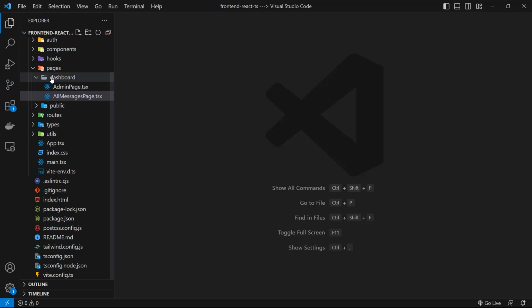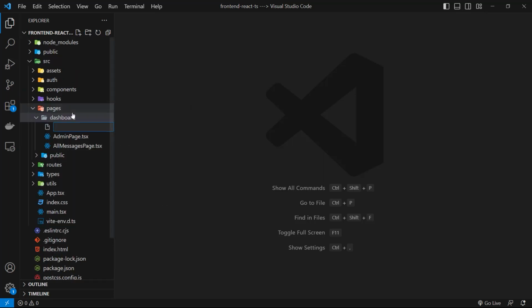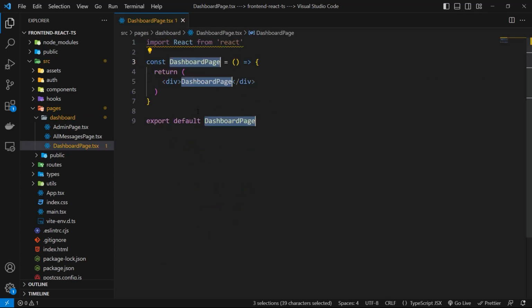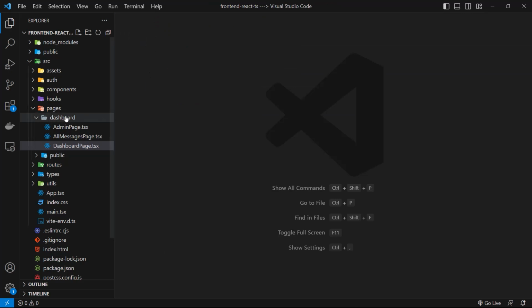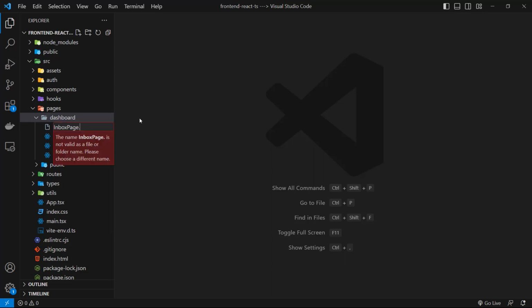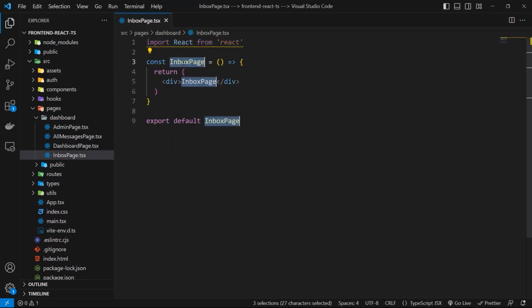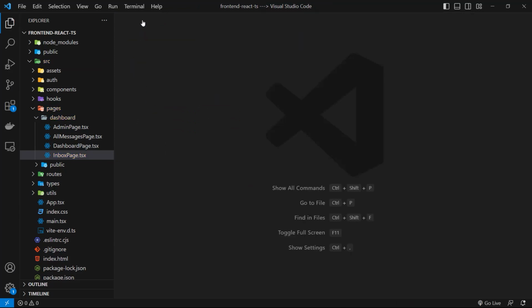Let's create another one. The next one is dashboardpage.tsx, and let's use RAFCE. Good. Let's delete this React and let's close it. Then let's create a new file with the name of inboxpage.tsx, and again let's use RAFCE, and let's delete this and also close this page.